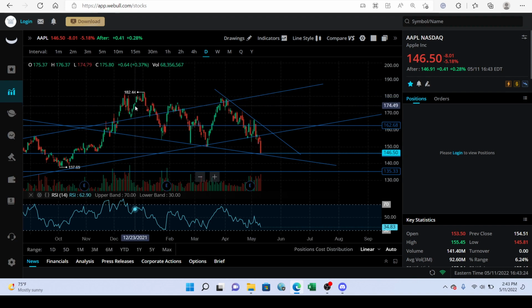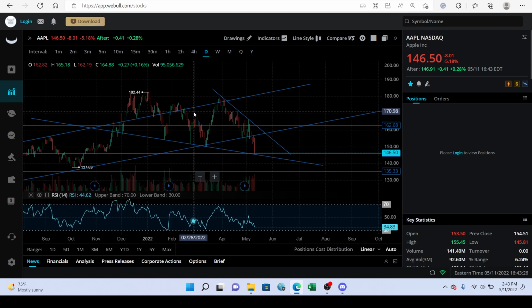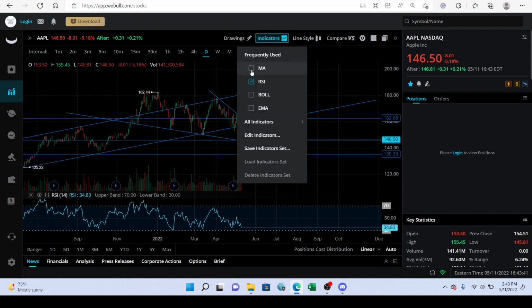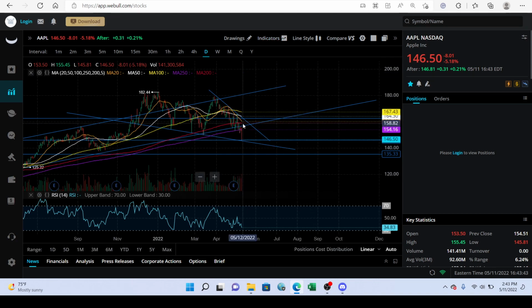So if history repeats itself, what I'm thinking is going to happen is that here in the next few days, maybe the end of the week, we could see a pretty big rally here. And we could potentially hit the top of this trend line again, maybe around 158. Let me throw on the moving averages again. So maybe we can make it to this 200-day moving average around 159, quite possibly. And we could reject again.